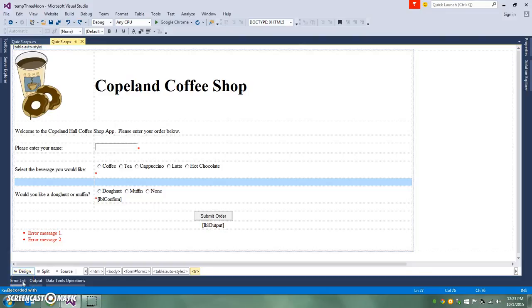Quiz 3 requires that you recognize 3 different functionalities when testing the web page. You have to catch that there are required field validators on the text box and both radio button lists. You must recognize the auto postback that occurs when the user selects a snack, specifically when they select none. You must recognize the $1 discount that is applied if the user selects both a beverage and a snack. And you must also recognize that the output label is different based on whether or not the user selects a snack.